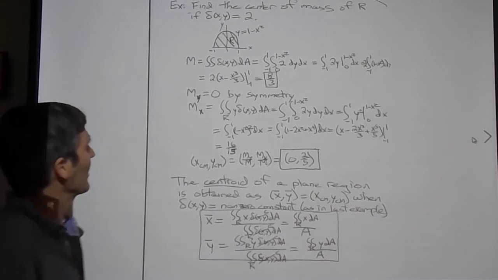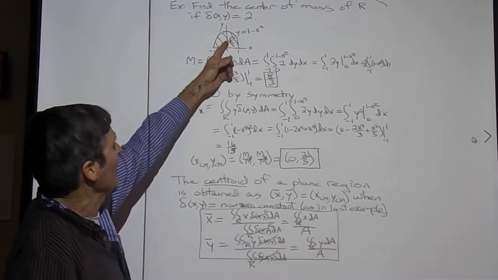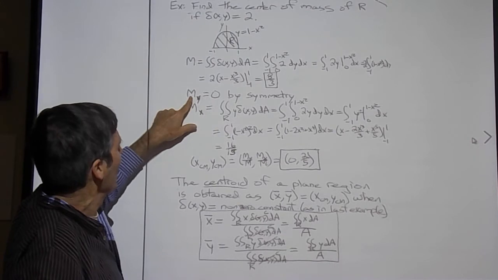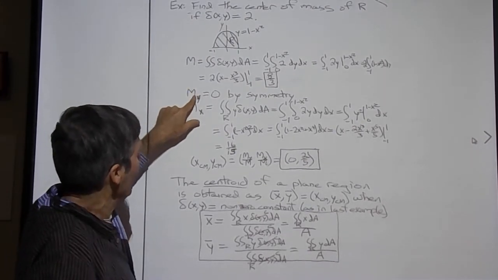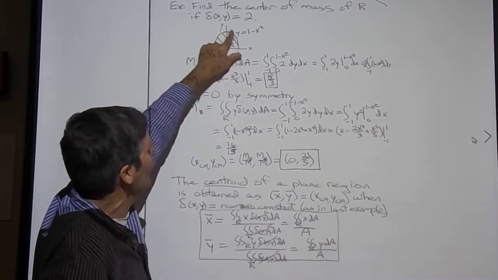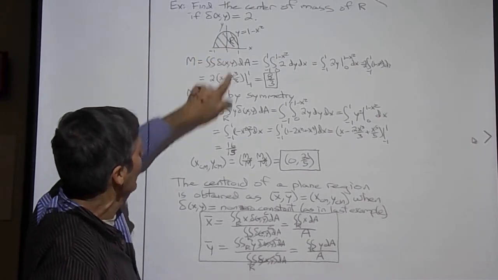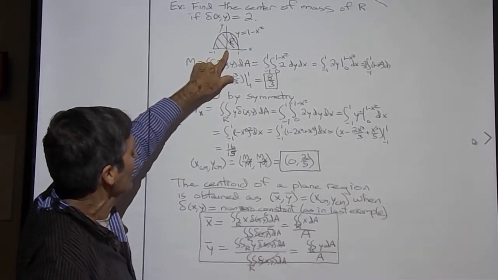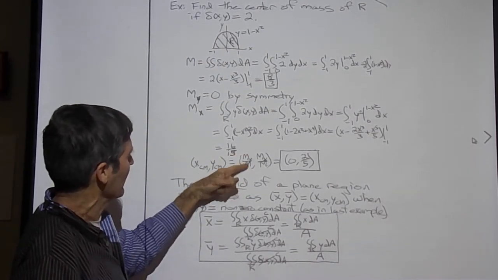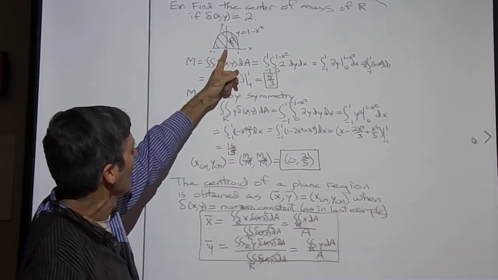Now here's the nice thing when you go to calculate the moment of mass. I want to find the center of mass, so I could tilt this over and balance it on this point on my finger. The center of mass is at x equals 0, just by symmetry. This piece balances this piece when it's constant density, so I put my finger right here. The center of mass is going to be at x equals 0. That means my over m has to be 0, so the numerator is 0. The moment of mass about this balancing point is 0.